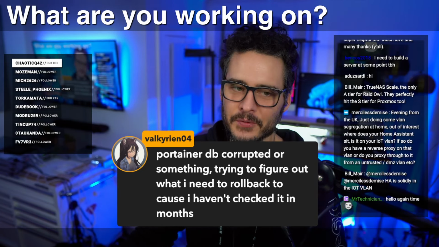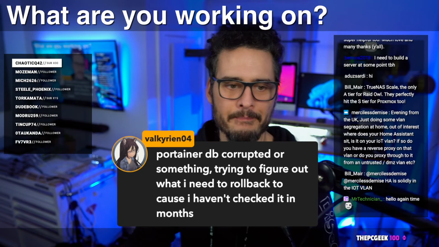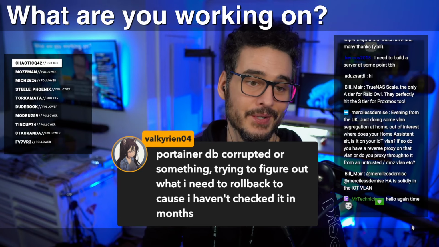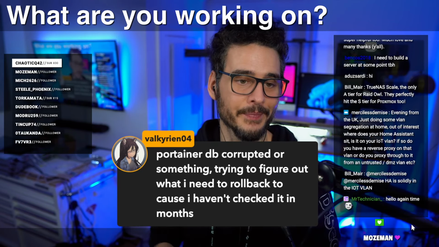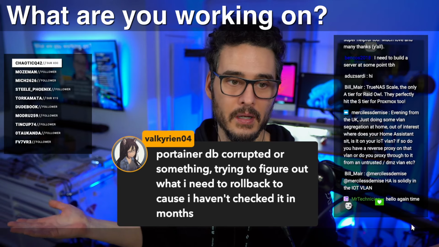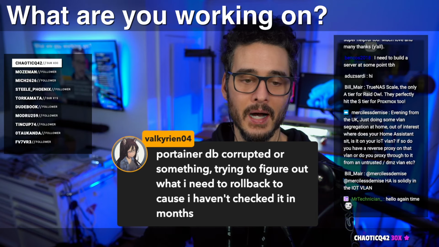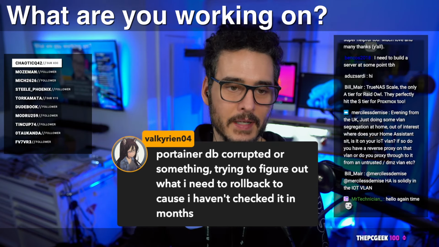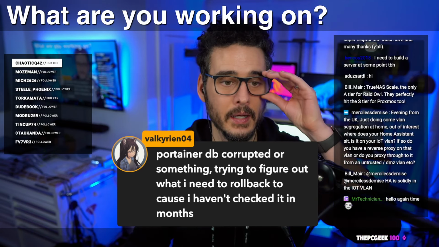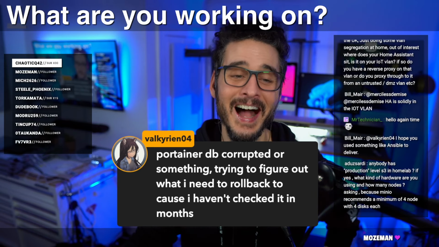I don't have a good answer for this. I would say if you have backups, which you probably should, and I hope so, you would just roll back your backup to a good state the last time you saw that it was working. And I assume you're using a local volume for your Portainer stuff. You could roll it back that way. That's about as good as I got for Portainer. However you write to your volumes, hopefully you have that underlying file system backed up, and hopefully you can restore it. I hope you figure it out.